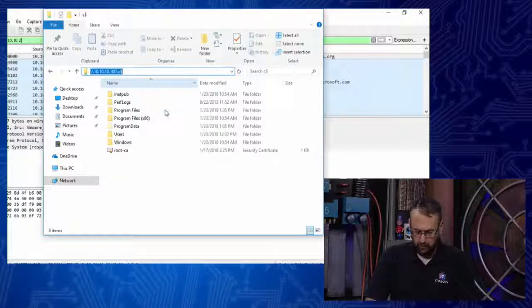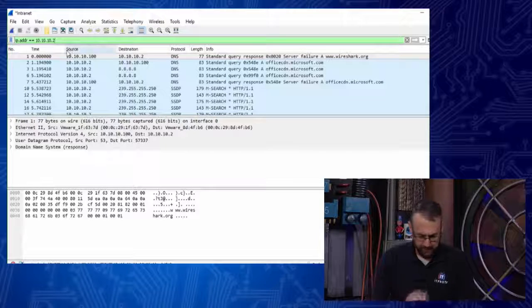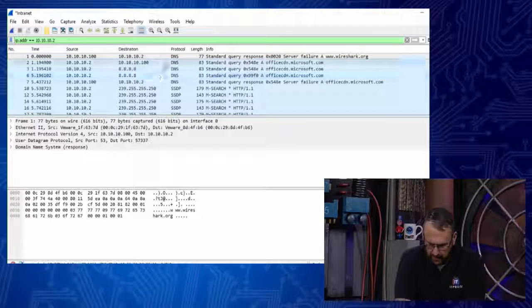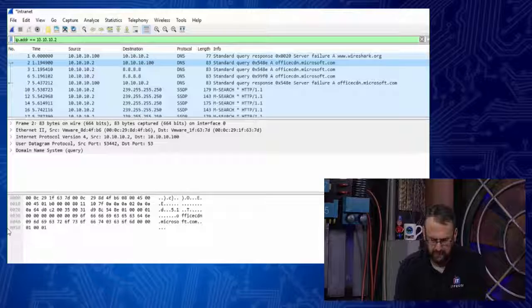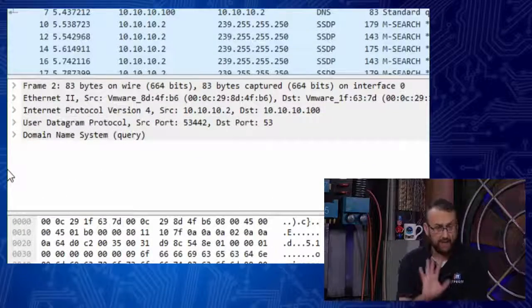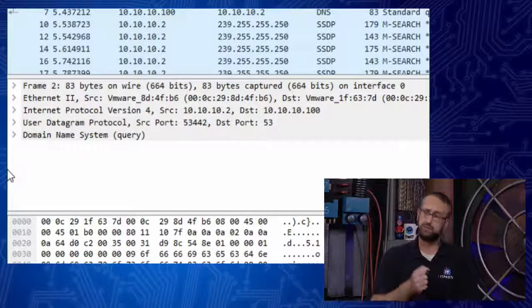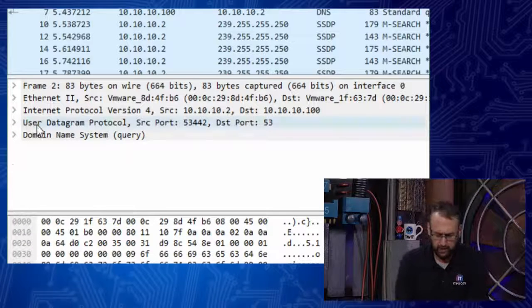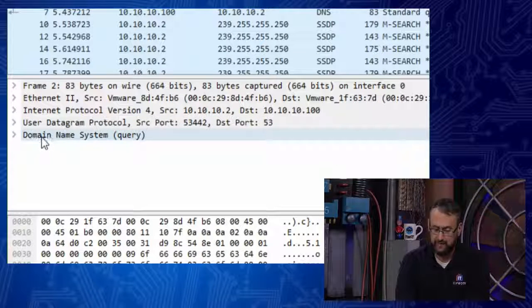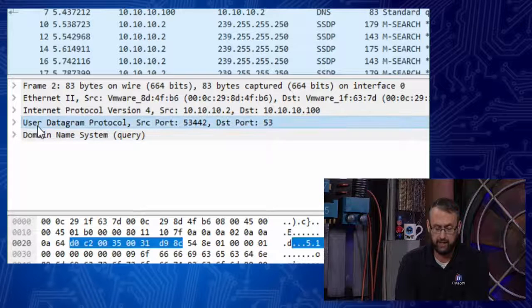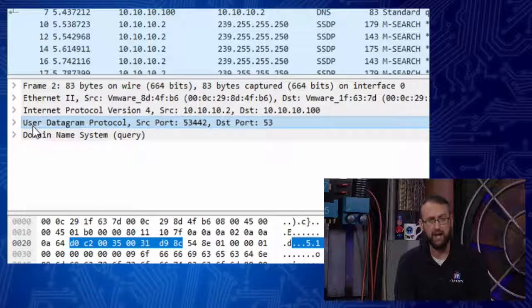So now that we've done that, I'll stop the packet capture right here, and I see things like DNS. In Wireshark, and I definitely recommend getting Wireshark so you can see what's going on here, notice that we have the Domain Name System. That's your application layer. Right here, we have the transport layer. Now we're moving down that protocol stack.